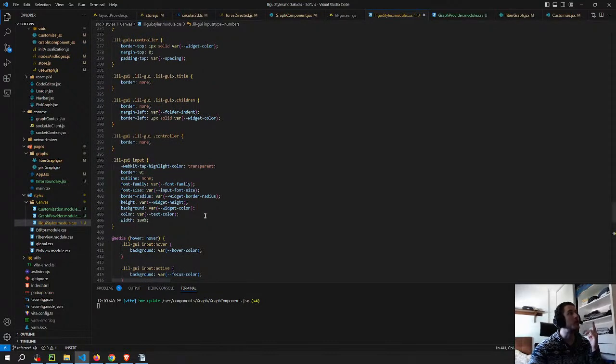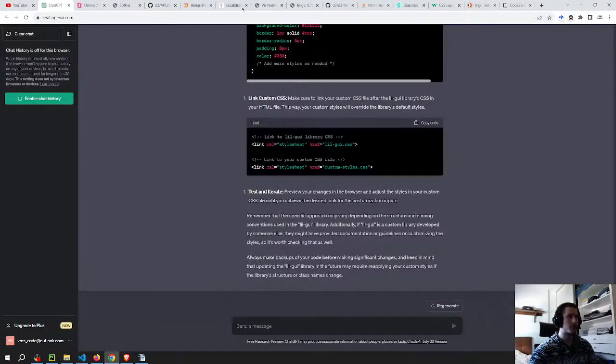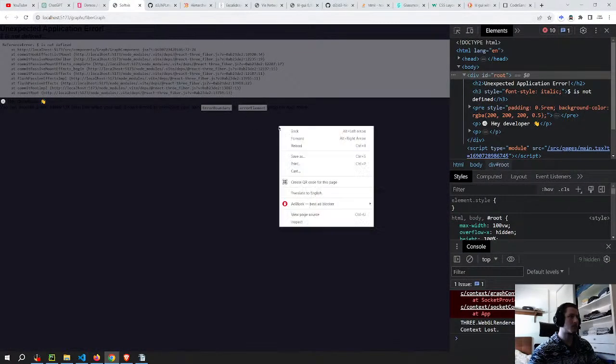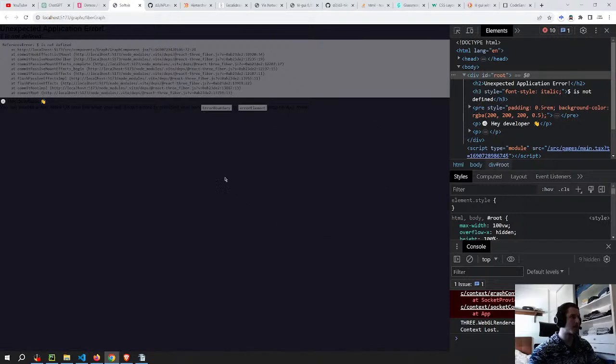Now one thing that I can do is just copy the elements. That's a good idea. So I just put the little GUI there, then I use the inspector. I'm not sure if the inspector is the right name. This thing here, the inspect. And then I just copy the whole element.